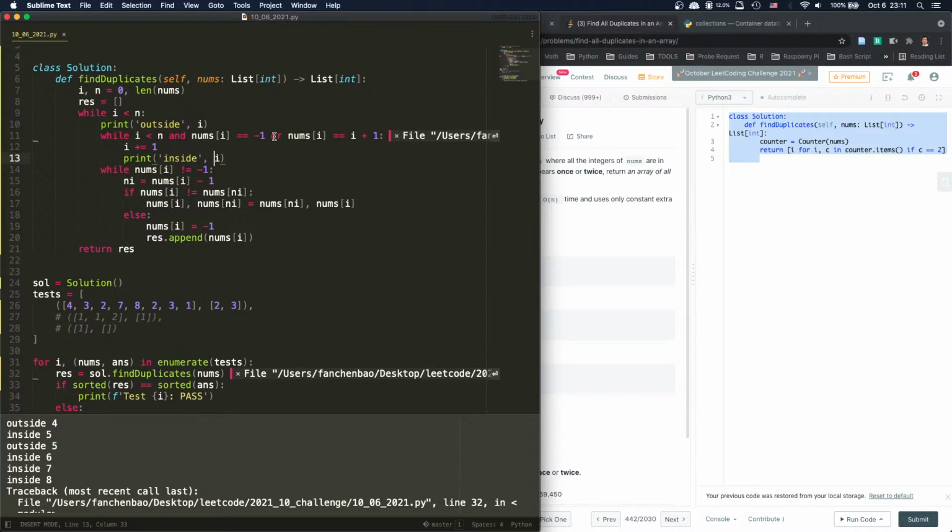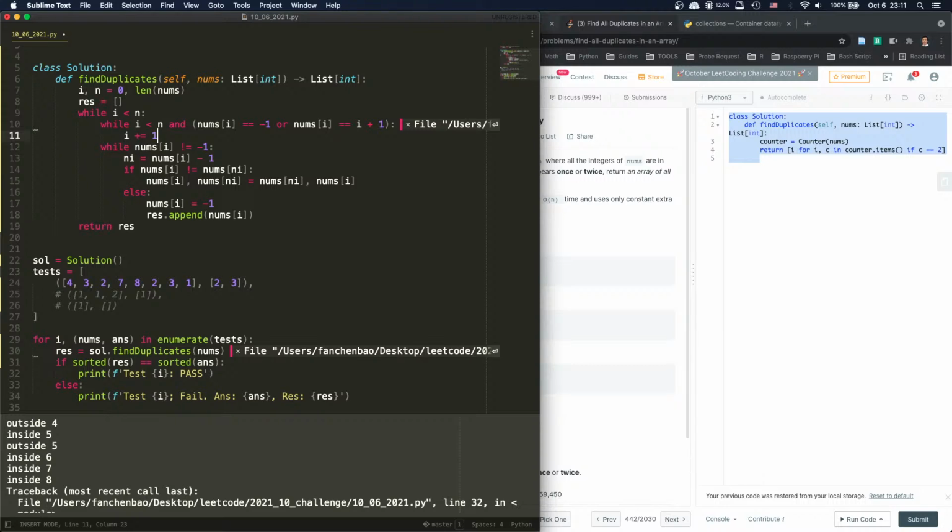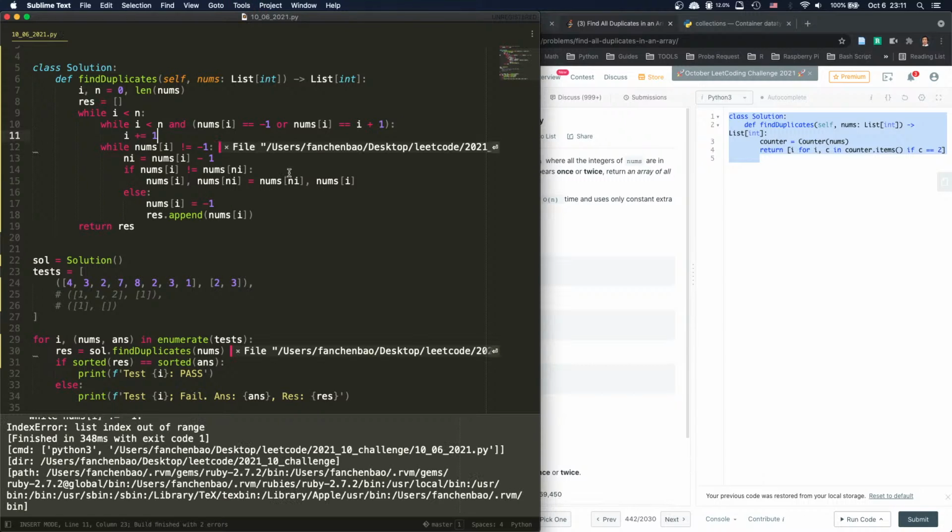Oh, this, I have an or if this and, that's why. Parentheses. What the heck? Oh yeah. We shall be able to return here directly.